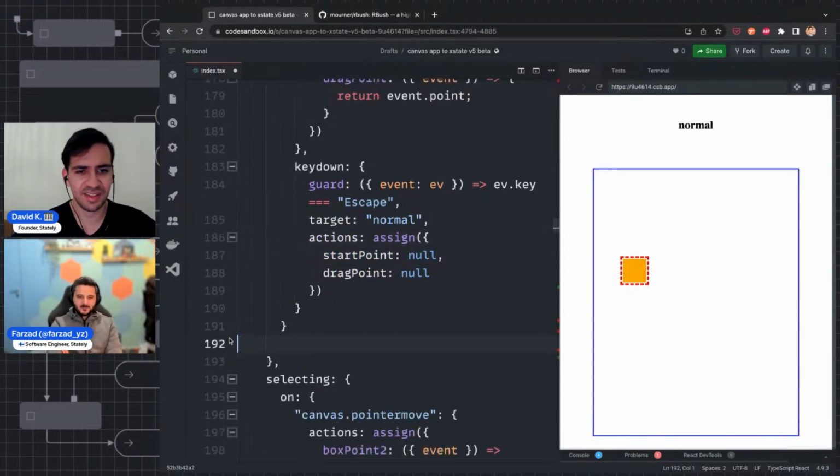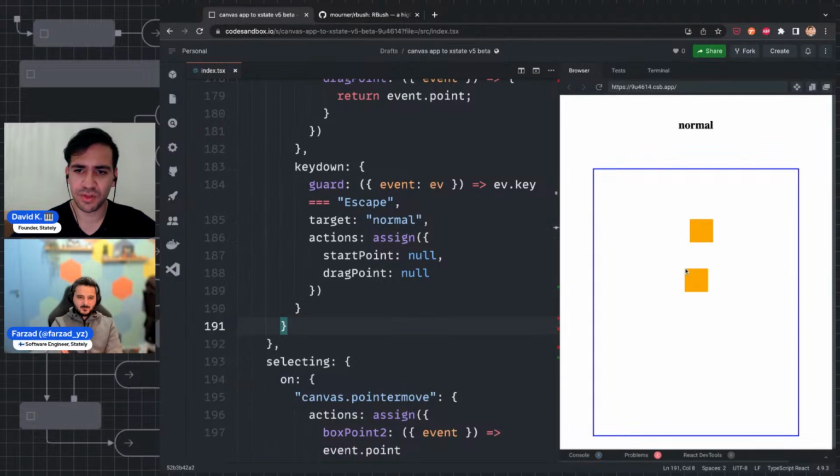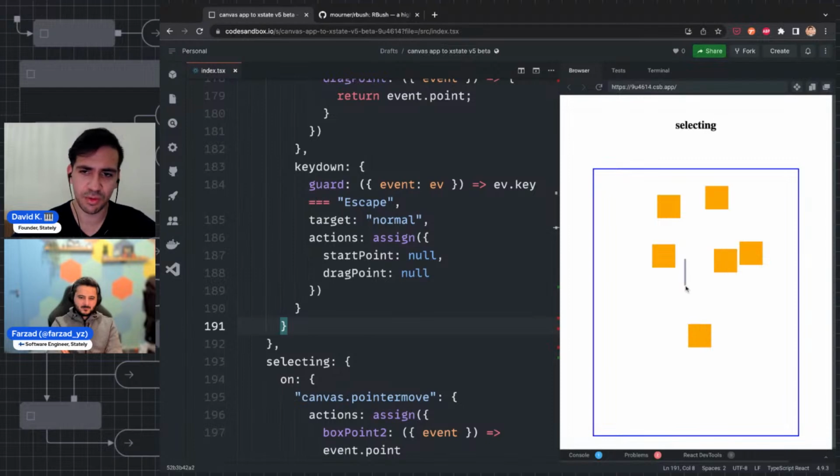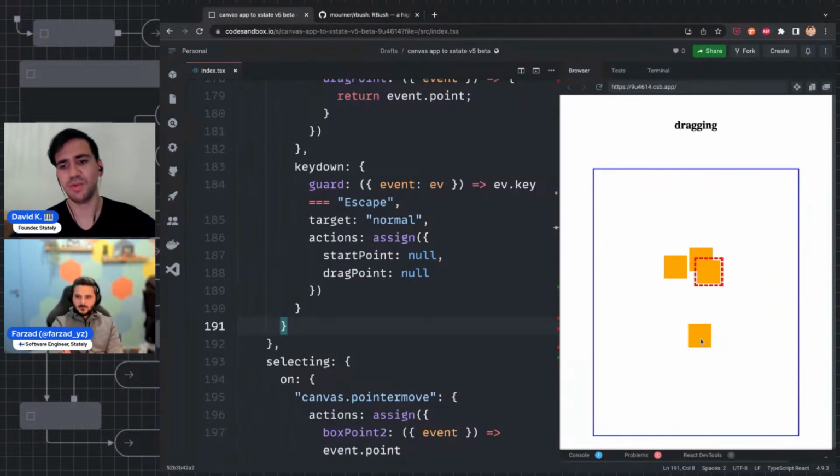Okay, cool. So now we could select multiple, drag, and just to show you, I'm going to double click, add a few more, select these, drag them, delete them, select, drag, press escape. And notice how when I press escape, they go back to where they were. So that's actually pretty cool. Awesome. Okay, we got that pretty much in time.